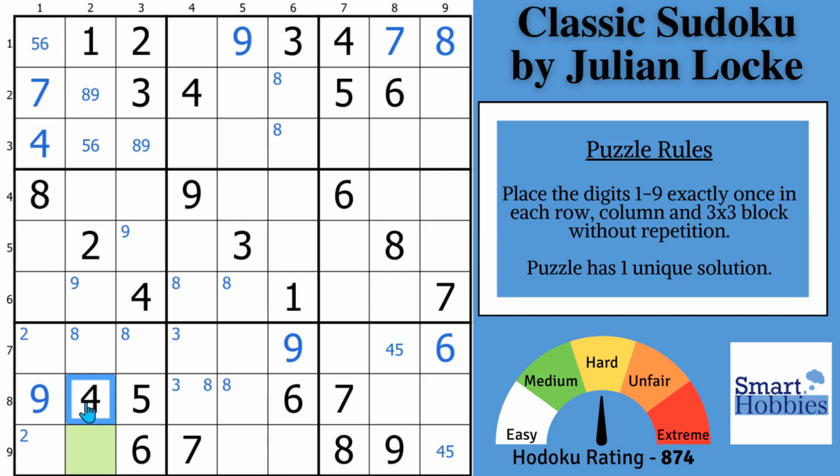So that's 7 digits that it can't be. And it can't be a 5 because the 5 is in the block. So this is a naked single 3. And that's going to help you if you can find those naked singles like that. And now by finding that naked single 3, we can do a little bit more solving here.